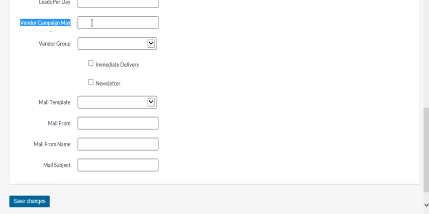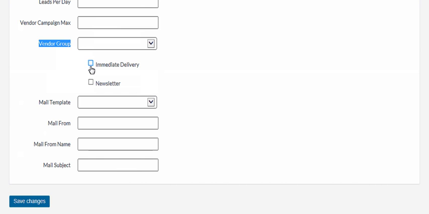If you want to cap a vendor after a set amount of data, you can insert a number in the Vendor Max Campaign field. When the number you inserted is reached, the vendor will not be able to post into the system until you increase the cap or set to unlimited. Leaving the field blank is unlimited. In the Vendor Group field, you can create groups of data and assign sources of data to groups. See more detail in Viewing Inventory.